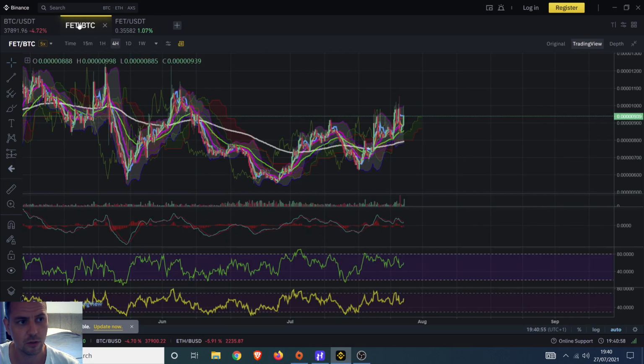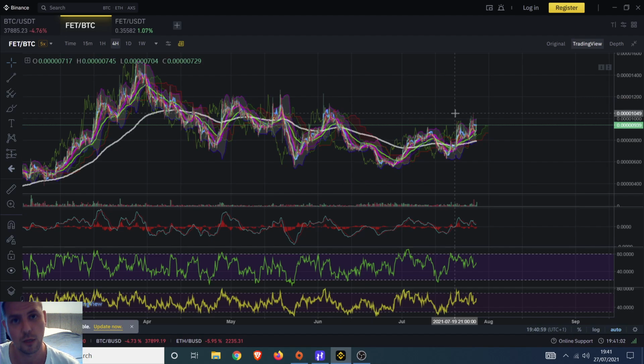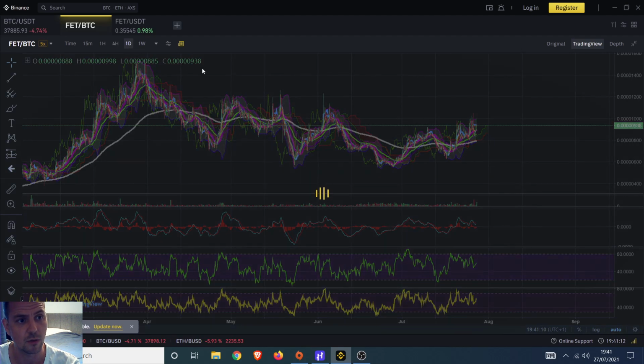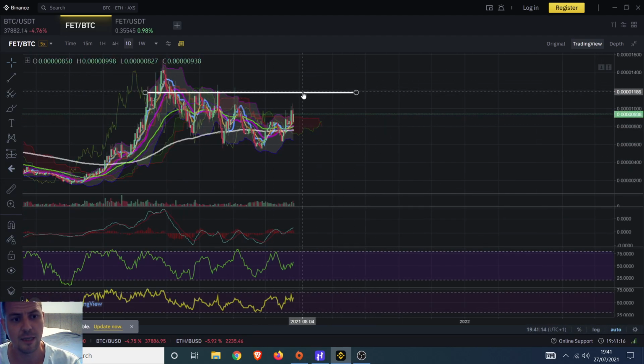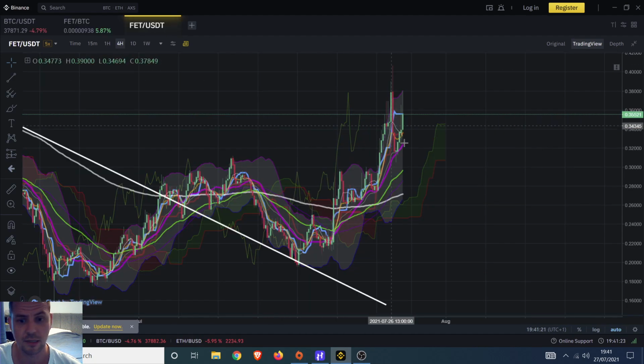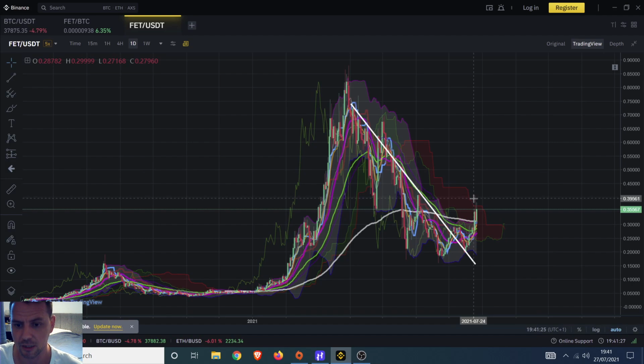But with a chart that looks relatively strong like FET, I think FET is going to start to creep up on its own. If we get that signal, then it'll have a big explosion up. Whether it sustains its price when it gets there is a different story, but I think it's going to have an explosion up based on that daily there, and move up to that level that we've spoken about. If we do reclaim that, then it will go, I reckon, into a nice savage uptrend, and we will start to see areas previously seen on the tether pairing get charted and mapped out.